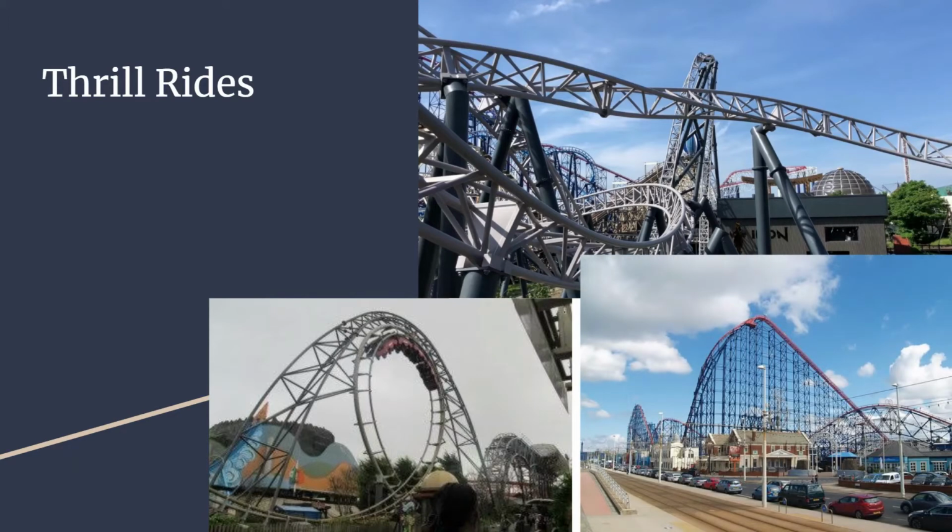They claim it's 265 feet, but that's above sea level. Its actual height is about 235, 236, which is still incredibly high. And when it was built in, I think, 1996, it was the tallest in the world and also the fastest. It reaches 85 miles an hour, but only experiences that at the first drop, where you go down at a 65-degree angle, and then a few sort of jumps and bunny hops.